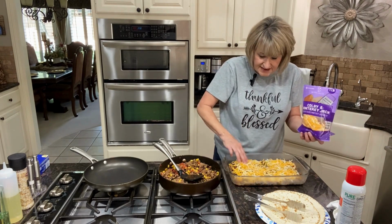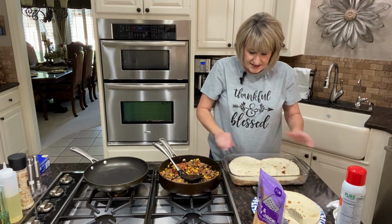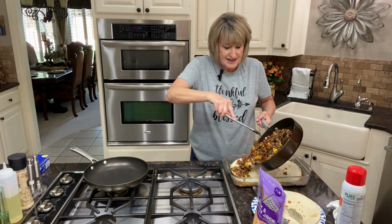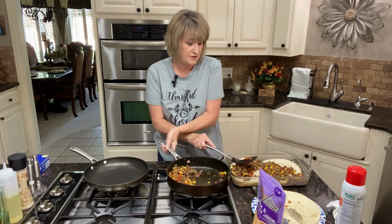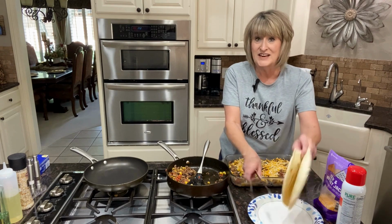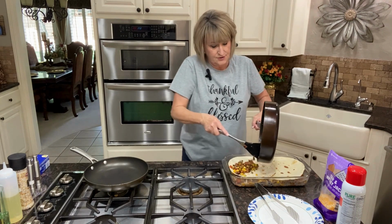And then we're going to take our tortillas that we browned on both sides. And for this, we're just going to place 1 on each end. And I think these are perfect for this dish. And we're going to just keep layering it until we get all of this yummy meat. And I'm going to try to do 3 layers. So this is how we're going to do that. Just like that. Okay, I have our second layer on. Then I'm going to use my other 2 tortillas, just like this. And I have some extra meat. We're going to do another layer, just like so.